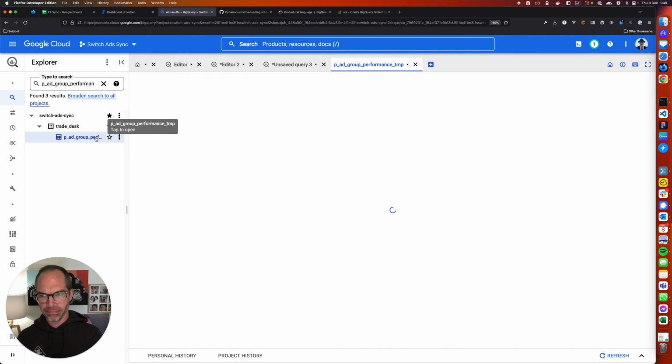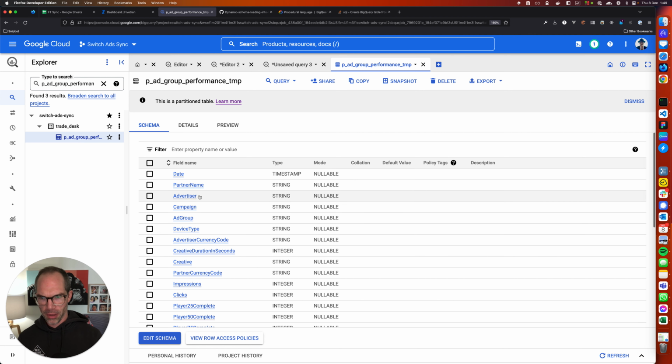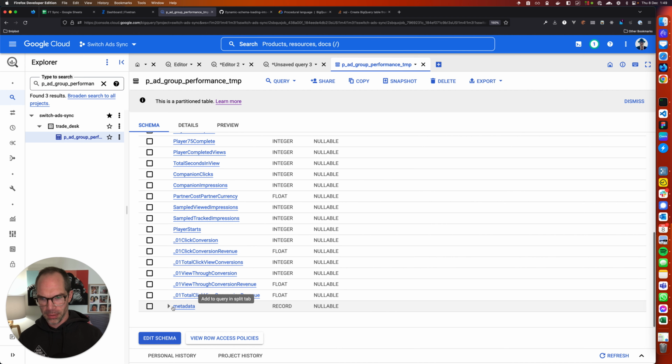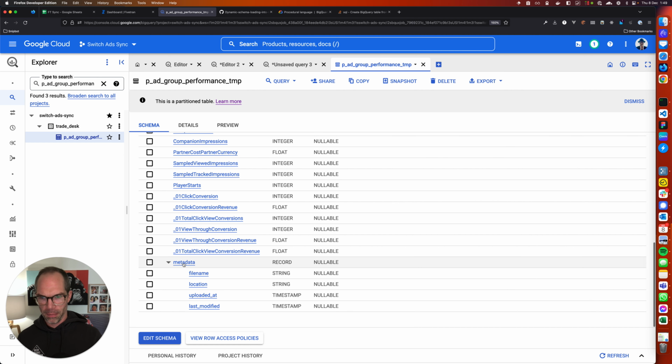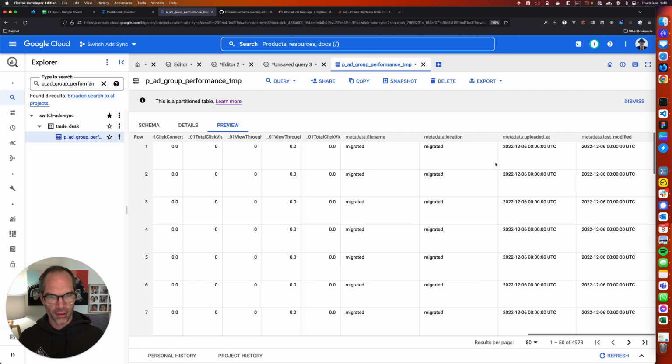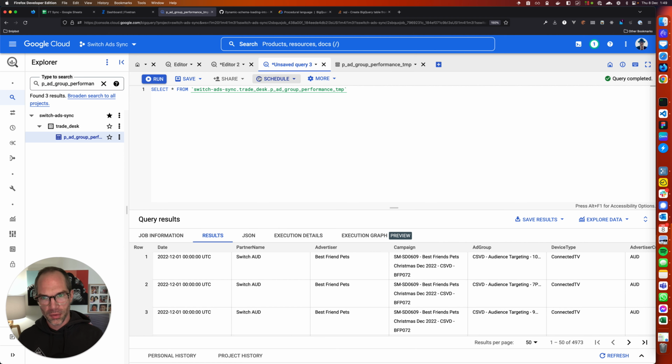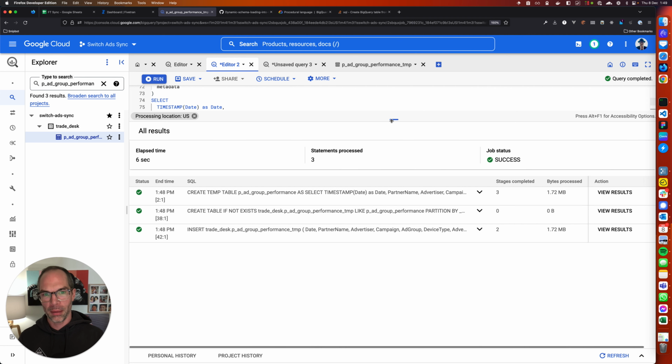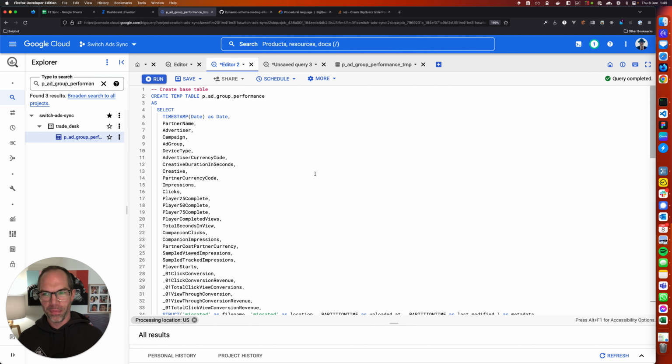And then we can see that this is now turned up. We've got all the fields that we expected. We've got metadata, and it's got these fields, and they've been correctly typed. Then if we look in preview, we've got all the different things here, and then the data that we added in. So hopefully this is useful. It took me quite a bit of time to figure out everything I needed to do, but hopefully it helps someone else. Cheers.